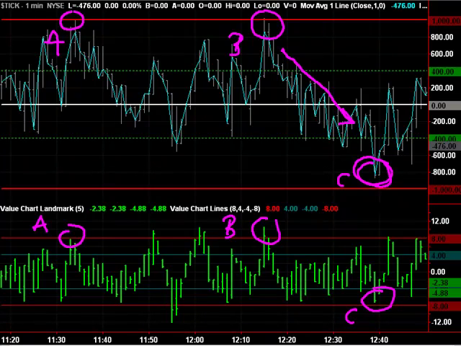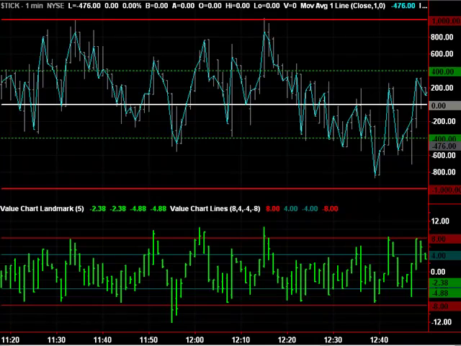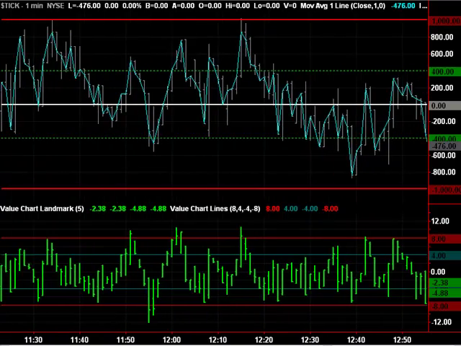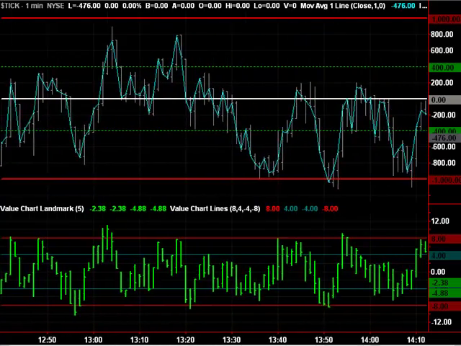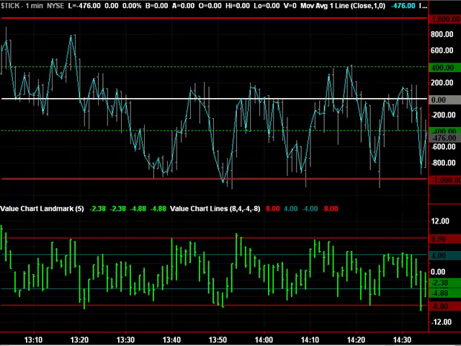Okay, so let's scroll forward further, and I'll show you some more instances, because the market sold off heavily in the afternoon, and this was an instance where you could look for high ticks as entry points to sell. Similarly, you can use the high ticks to sell, and you can use the low ticks to exit positions. So in the afternoon we started to see a sell-off, and as you can see here, we had started to get extreme ticks on the downside.